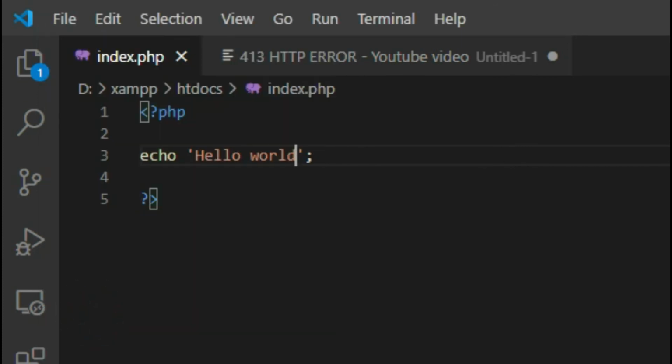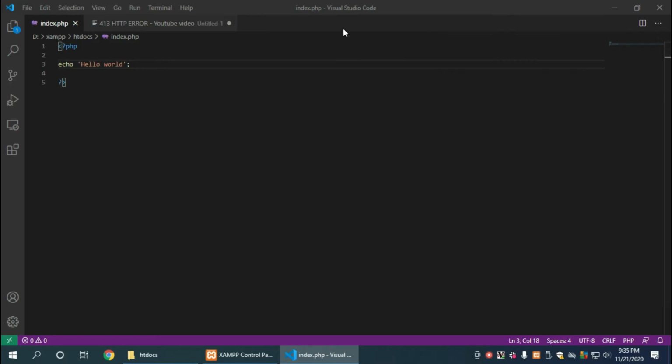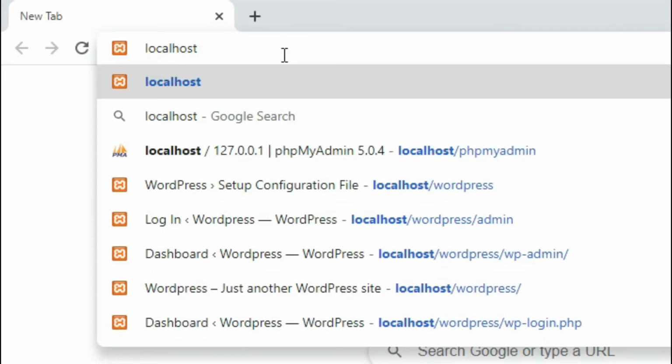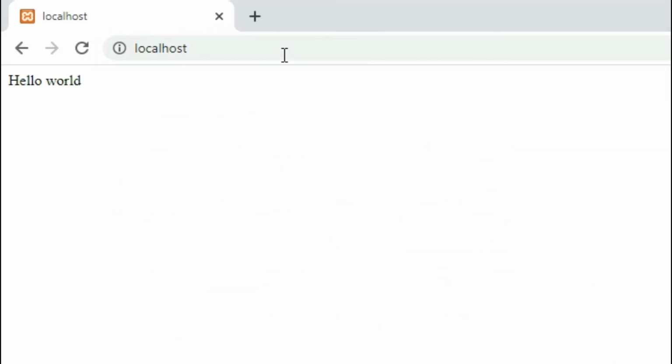And now we open up a browser. And we head back over to localhost. And ta-da! Congratulations! If you were able to see hello world, it means that this was the first time you executed PHP code. And with PHP code, you may be wondering, well, what's the point of PHP code?